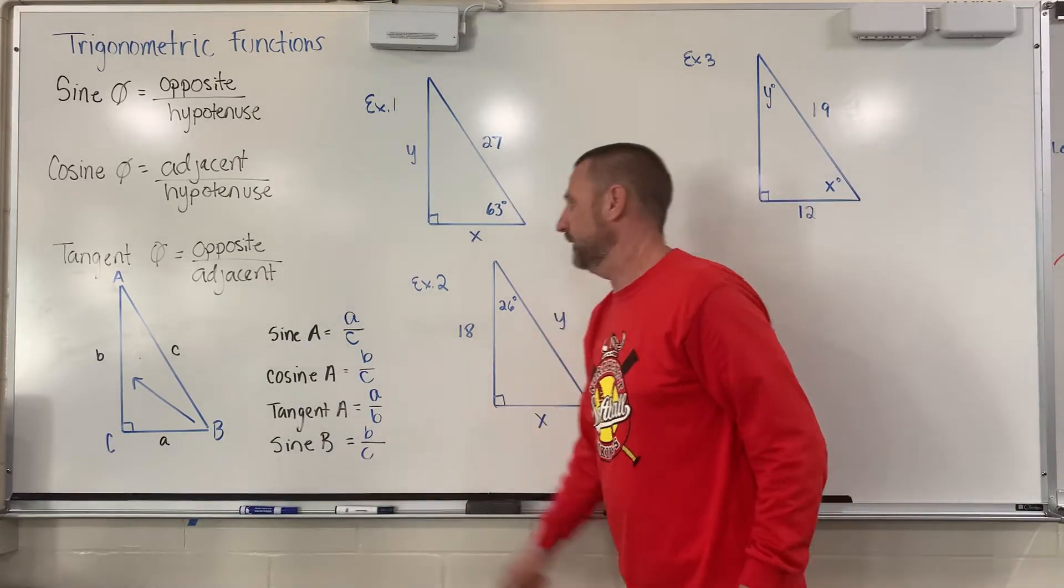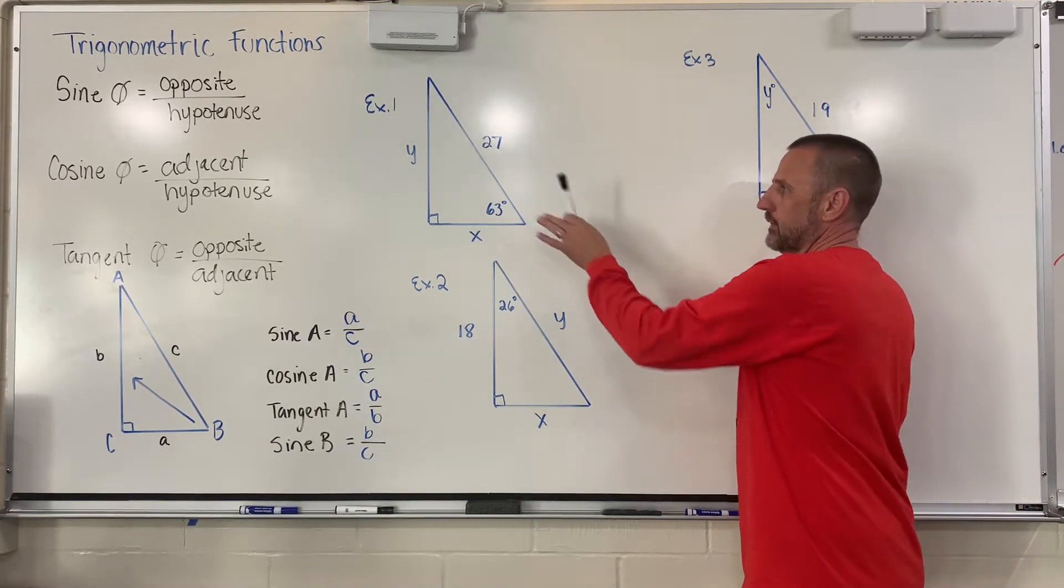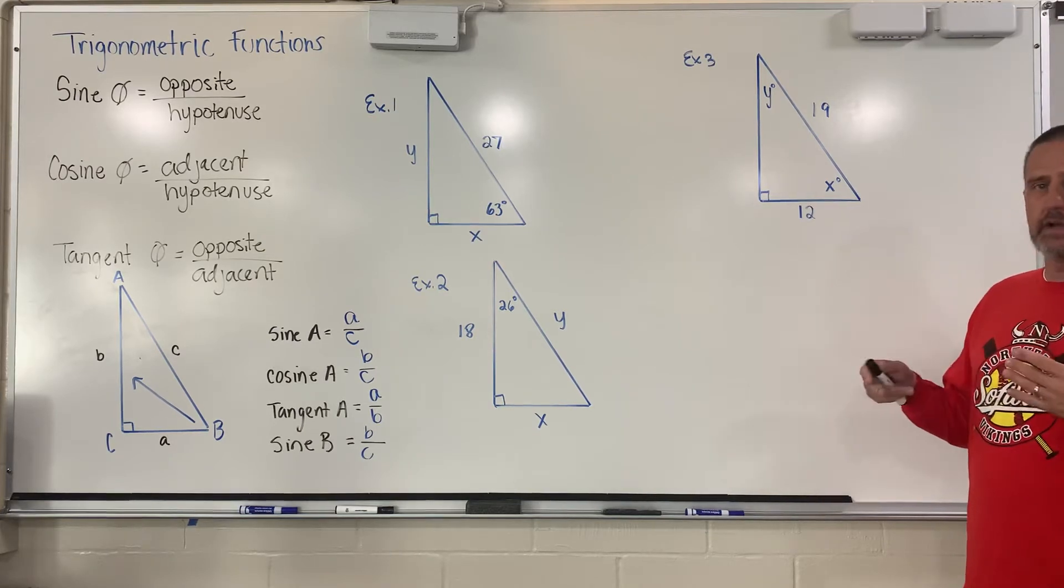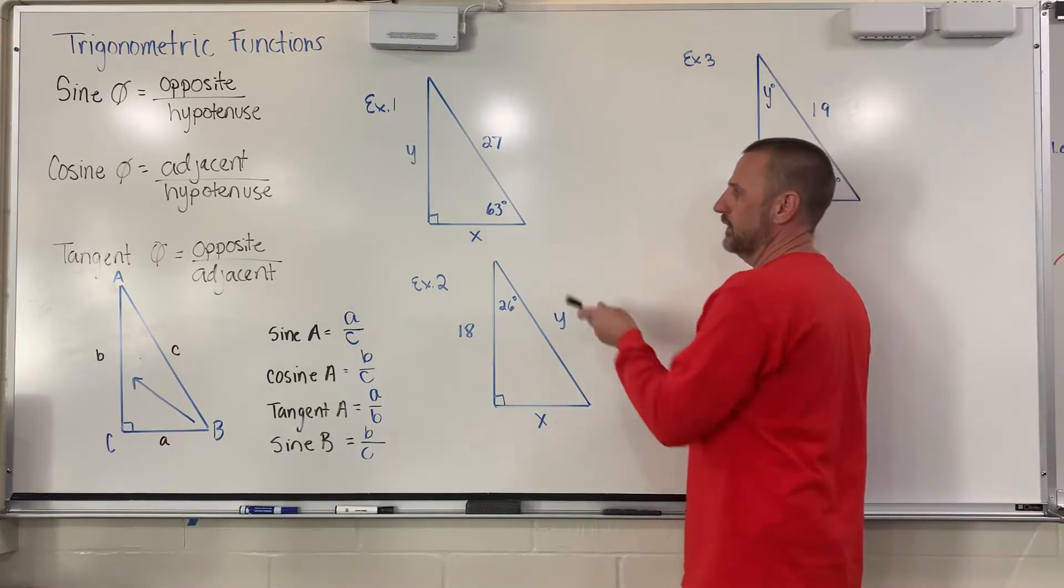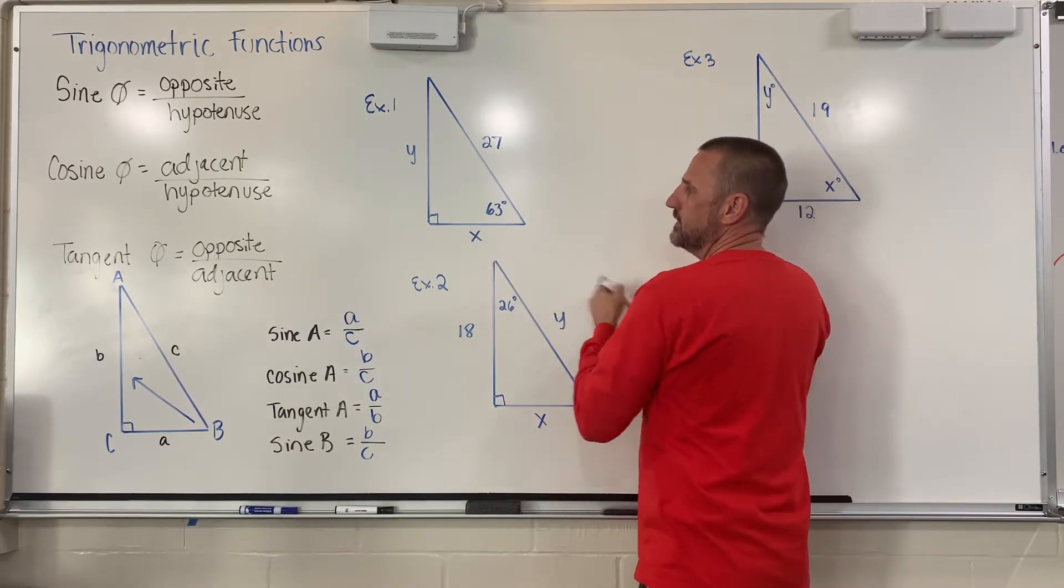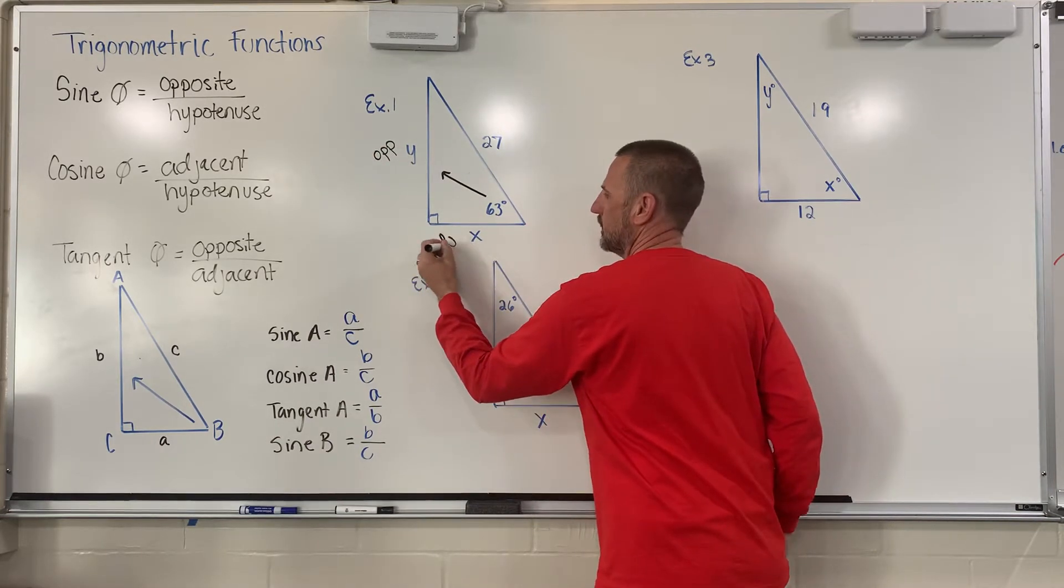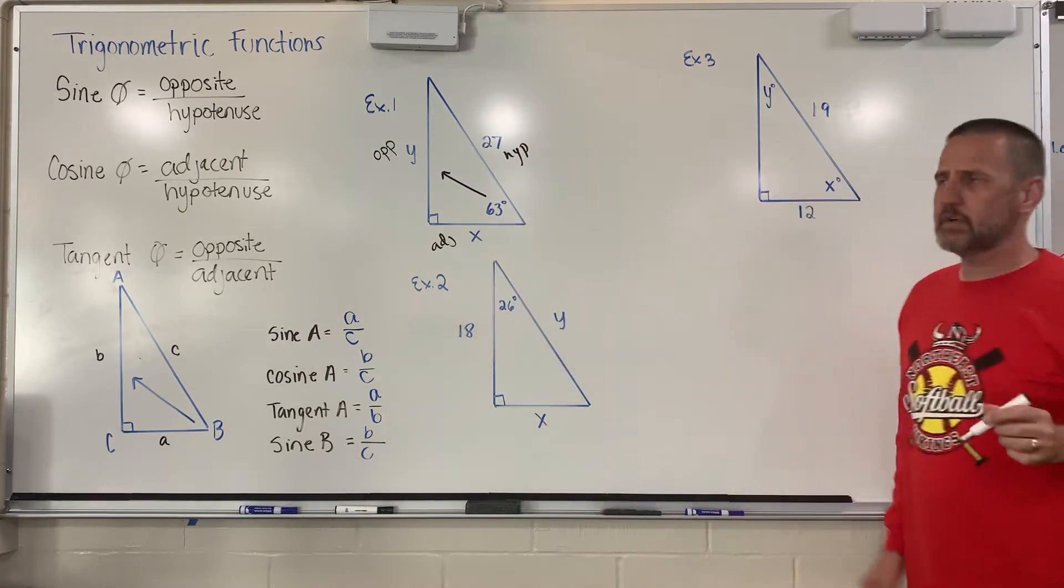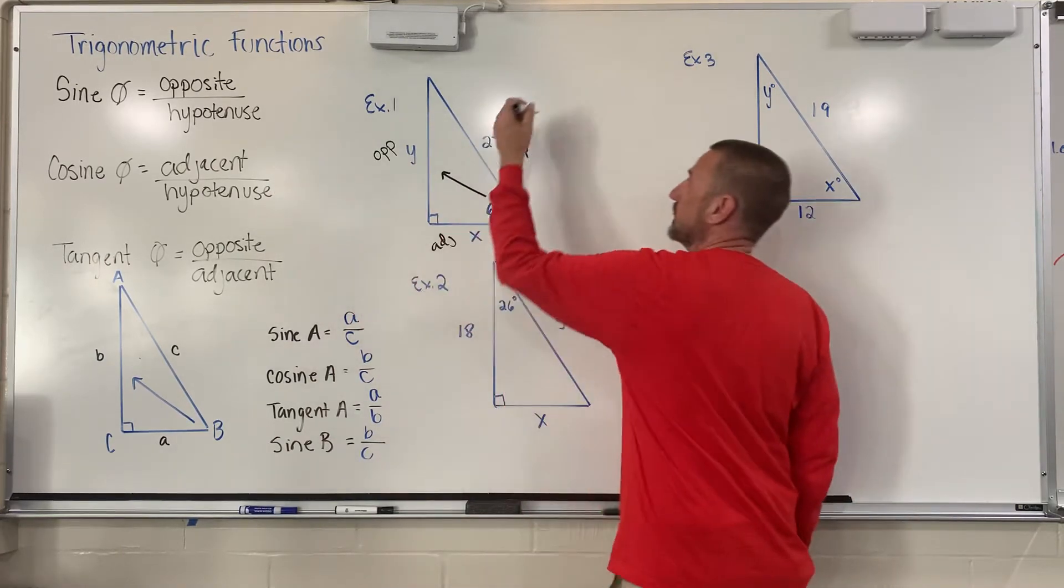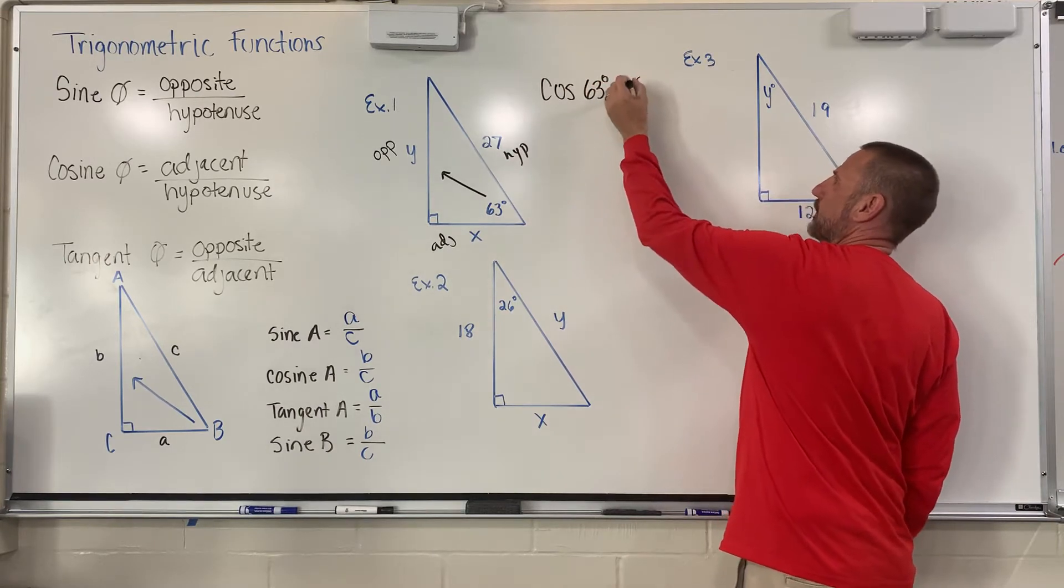So with that being said, let's look at our first example. I am trying to rush through this a little bit because I've got to keep it under certain minutes. But if I'm at angle 63 and I want to solve this problem, the first letter I can look at is either the X or Y. It doesn't really matter. Either way, I'm going to have a function for each. So let's start with 63. When I'm at 63, this value over here is my opposite. Y is my opposite, X is my adjacent, and 27 is my hypotenuse. So when I want to solve the function for X, I'm going to start off by saying adjacent over hypotenuse, which matches with the cosine function. So I'll say cosine 63 is equal to X over 27.